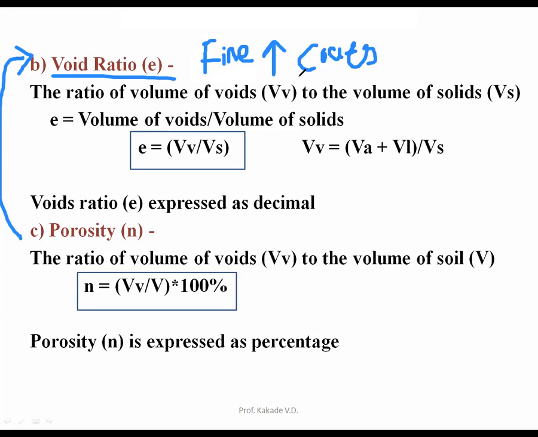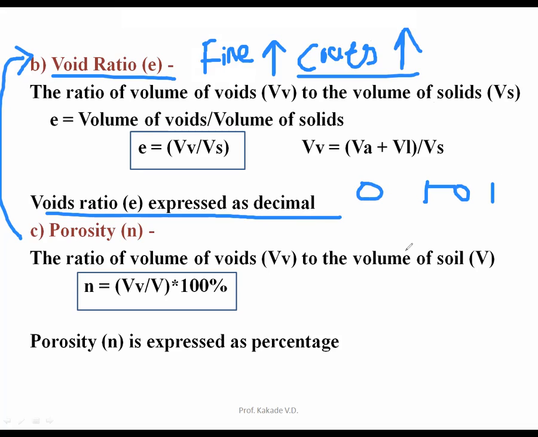If we are considering the volume of voids in soil, the clay particle has more than the coarse particle like sand, not silt, only sand. So void ratio is expressed as a decimal, which is not multiplied by 100. So 0 to 1, for example 0.54, 0.36, 0.98. The values 0.36 and 0.98 are the values for the loosest and dense conditions.